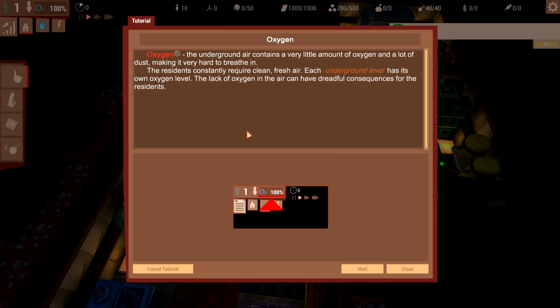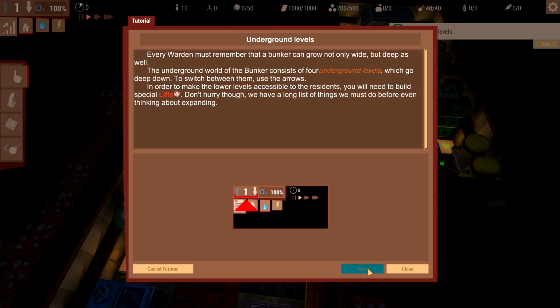Oxygen is another one of those resources. We can see its level up here. O2 is 100%. The underground air contains a very little amount of oxygen and a lot of dust, making it very hard to breathe in. The residents constantly require clean, fresh air. Each underground level has its own oxygen level, something I think important for us to keep in mind moving forward. The lack of oxygen in the air can have dreadful consequences for the residents. So, like I already showed, oxygen's up there. Something we got to keep an eye on. If it's going down pretty quickly, then maybe we need to take action.